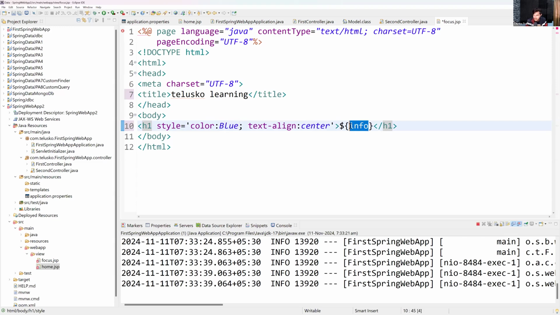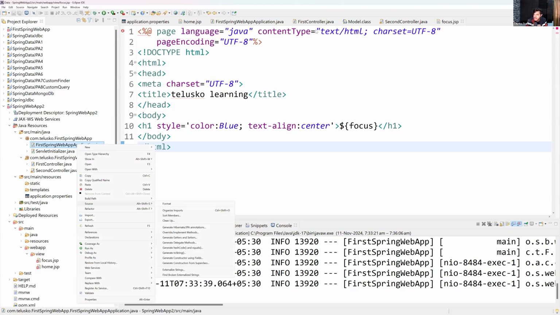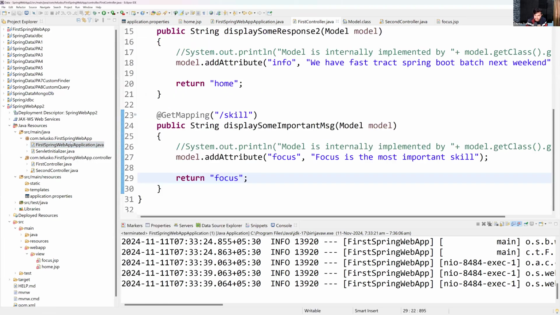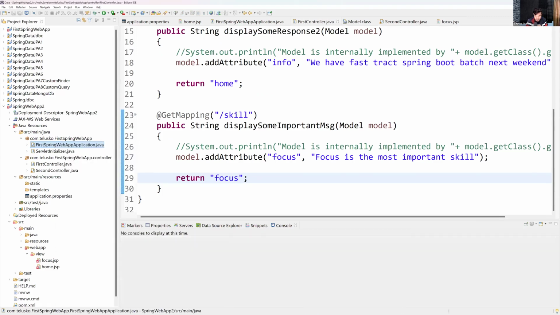And maybe here I will say focus. So can we write multiple controller methods within one class? The answer is yes, we can do that. Right click, run as. What is the endpoint for this? Skill. Okay, I'll say right click, run as Java Spring Boot application.